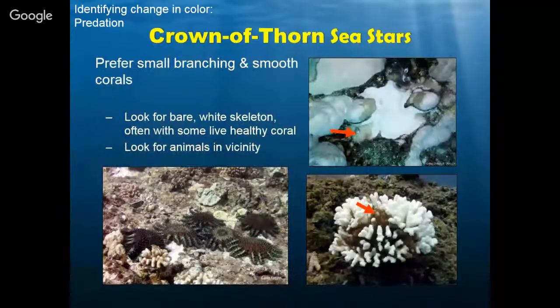What we see are obvious scars of a crown of thorns starfish on coral. Because they spit their stomach out, the stomach can't get down inside all those cracks of the finger coral. So we're going to see bare tissue because the coral is actually being eaten, not just losing its zooxanthellae. Because of the way the starfish eats, we can say the coral was alive way down at the core of it — it was just dead on the outside. That was maybe a crown of thorns starfish. So keep your eyes peeled for some of these starfish around the area. It's using all these tools we already have, but putting some context to them in terms of what we're seeing on the coral reef.